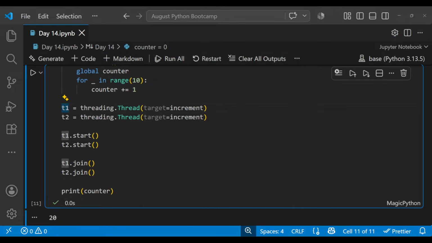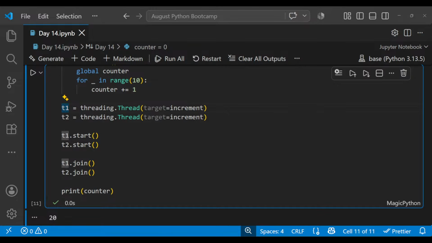Now suppose you want to book a flight ticket or a railway ticket, and one ticket is available and two persons are trying to book it together. Who will get the ticket? Again the race condition will come, based on the timing and the order of execution.